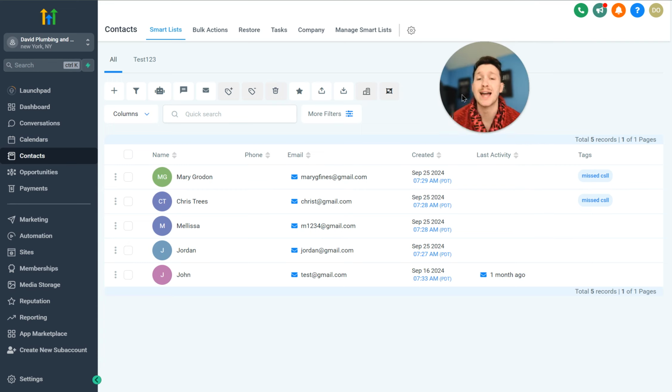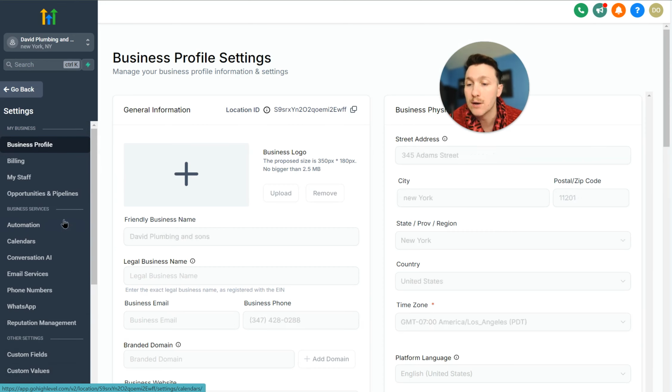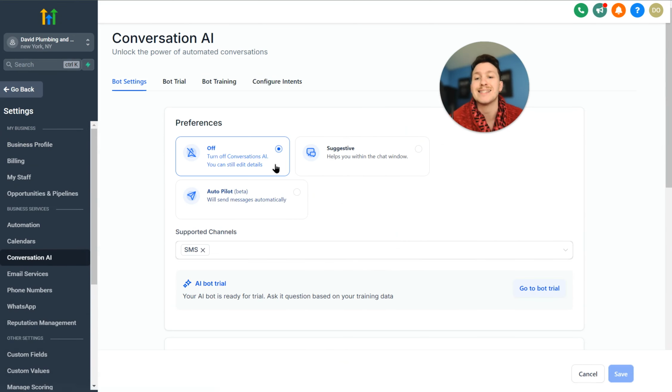Now that you understand how to do database reactivation campaigns, and you have your list uploaded, one of the things you can do is add AI chatbots to the mix. Now, yes, it already has AI in it with the if this then that and understanding that. But if you are interested, you can come right down to settings, go to conversational AI, and set up this chatbot. Now, I have an entire video on this. Please make sure you go watch that, because it's super in depth.